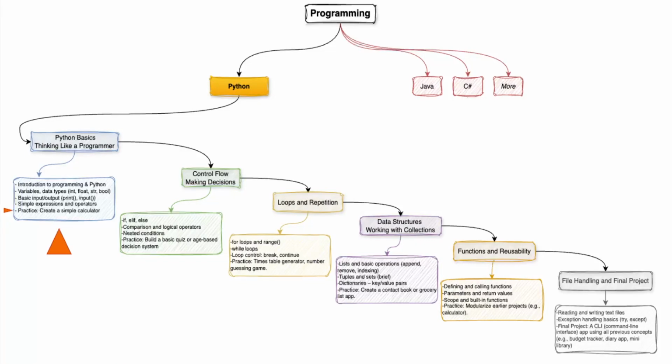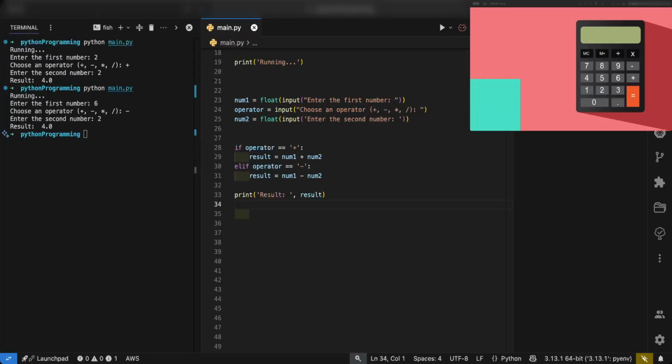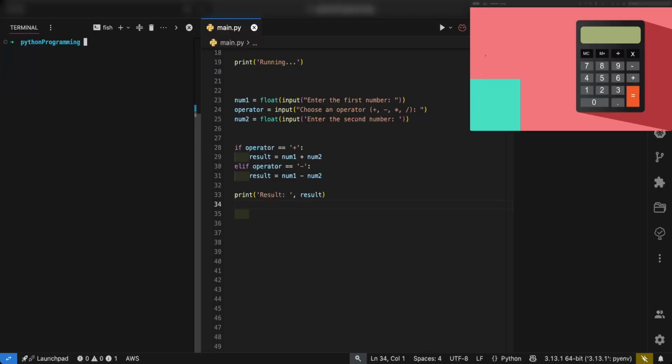All right, welcome back. Now we are continuing our closing video on the basic Python basics, and we are still building our simple calculator. So this is our roadmap, a quick view of where we are now and where we're heading towards, just to keep us on track. That's basically it. Without wasting further time, let's jump straight into it. This is where we left off, and we're just gonna pick up from there and move forward. So let's clear our screen first.